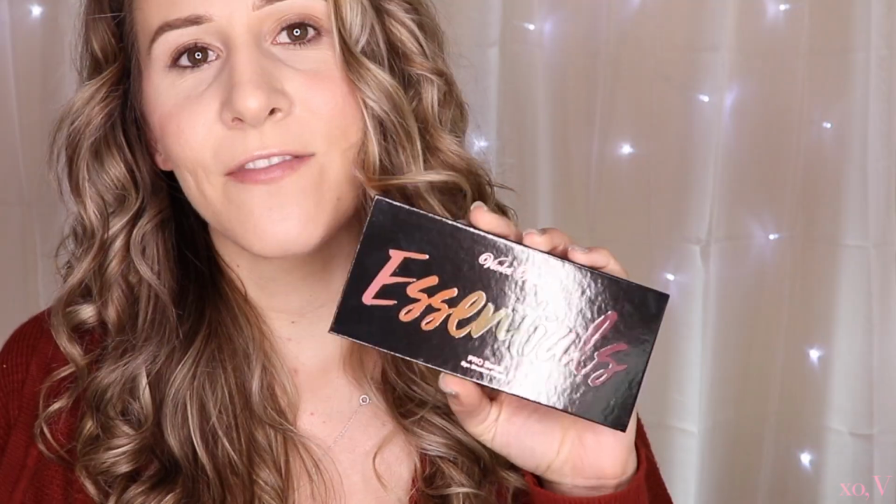I'm going to be using the Natasha Denona palette and the Violet Voss Essentials palette. For each look though, I will have separate description boxes underneath the video. So if you're curious about what I used for each one, that'll be listed down below. I already did all of my base, so I used a little bit of a different primer today, the Tarte Smoothing Primer instead of e.l.f. I love either of them, I just felt like using the Tarte one.